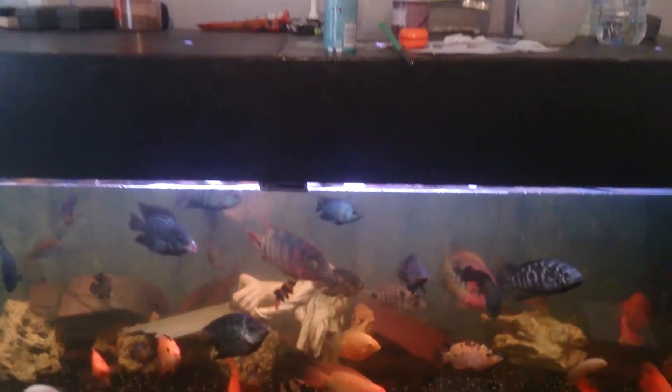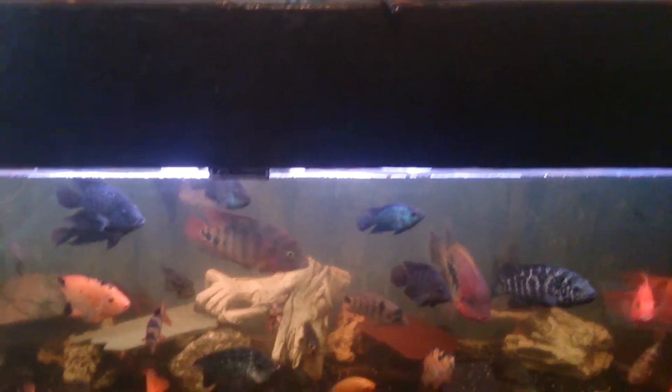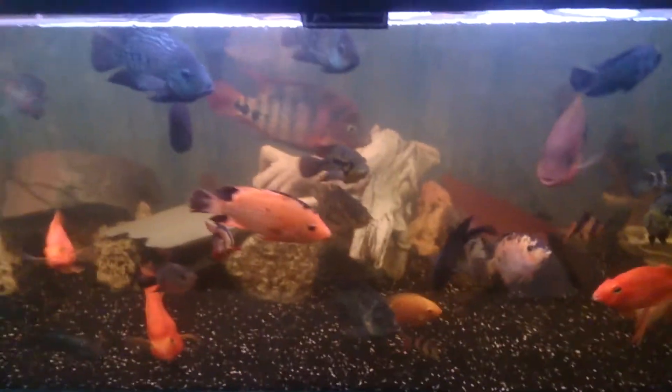I'll quickly show you my room — we've moved in since April and this is the setup we've got going on. I've got a black sofa, two black sofas actually, a white mirror opposite the window, and the walls as you can see are grey. So going on to my fish tank, I thought what's going to aesthetically match this room? I decided to go for black and white stones.